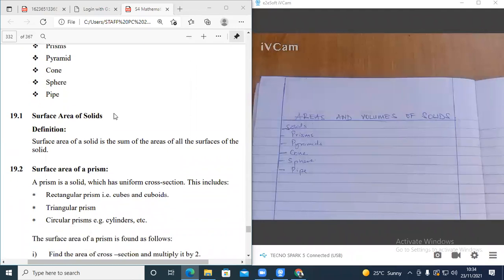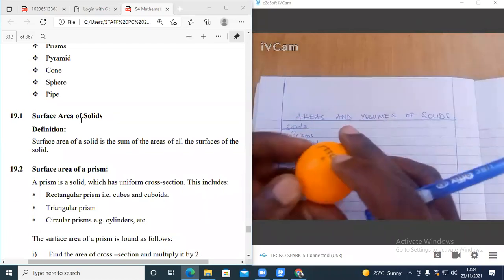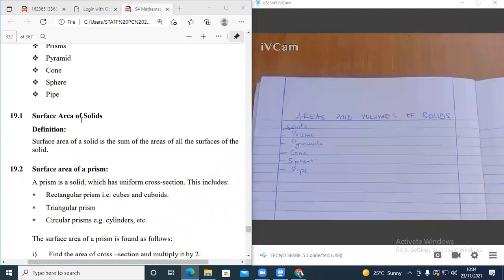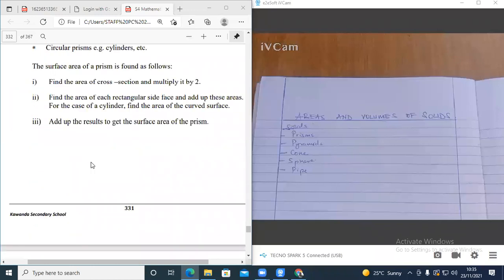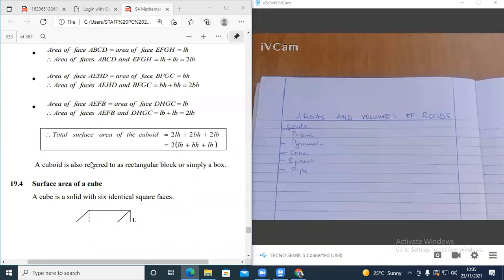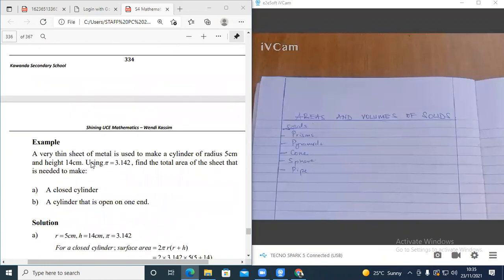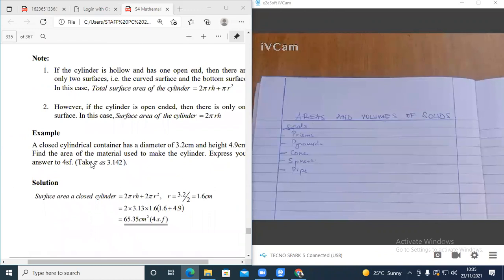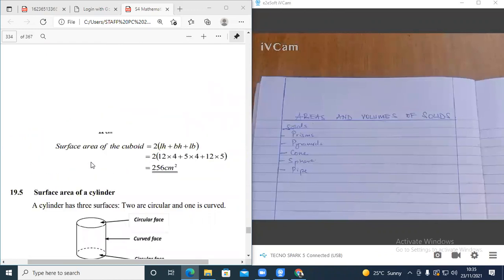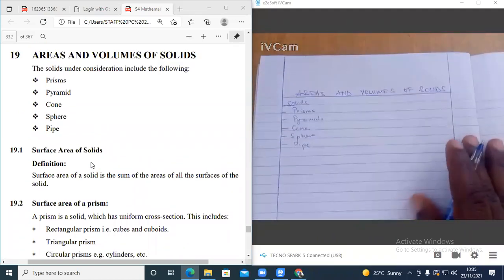So we are going to look at the surface area. Now, surface area, if it is a sphere like this, we shall look at the outside area. How would you get the outside area of a sphere, or of a cone or a pyramid? We are going to start with a prism, slowly by slowly, and then we shall go to a cuboid, looking at their surface area. Then we shall go to the cylinder. As I told you, there are very many shapes, and pyramids like that. That will be surface area only. Later on, we shall look at the volumes of those solids one by one. So let us start with surface area of solids.